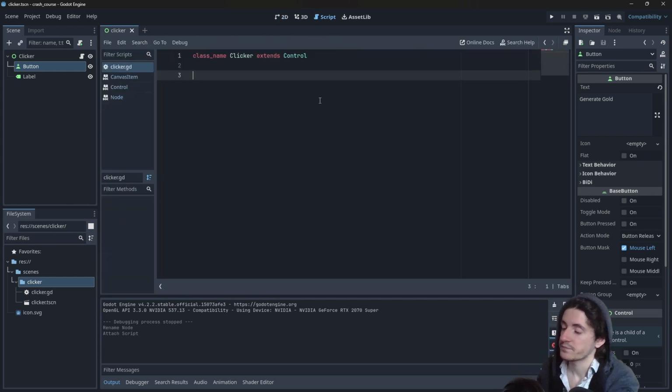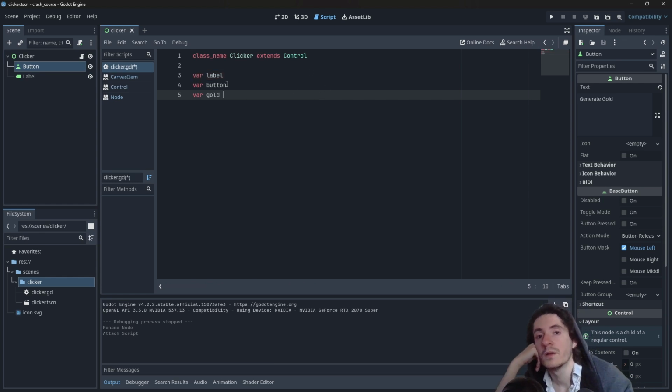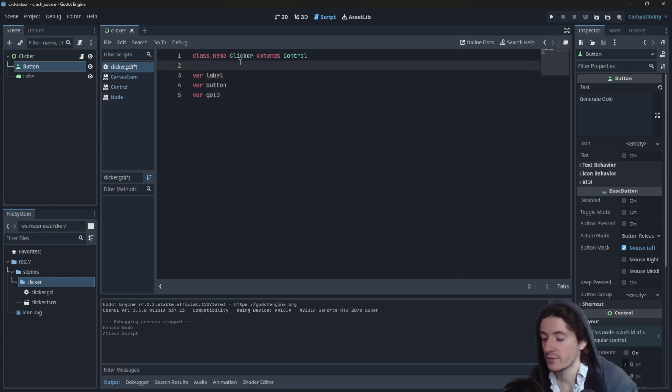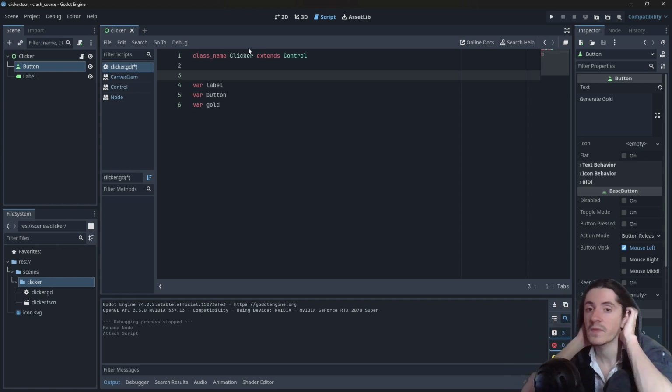Now that we have understood what boxes we need, we declare those variables or properties with the var keyword. So we will have a label, we will have a button, and we will have gold. That's all you need to do to declare variables.